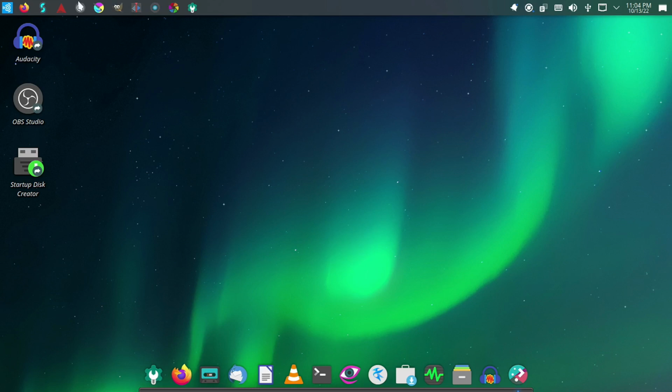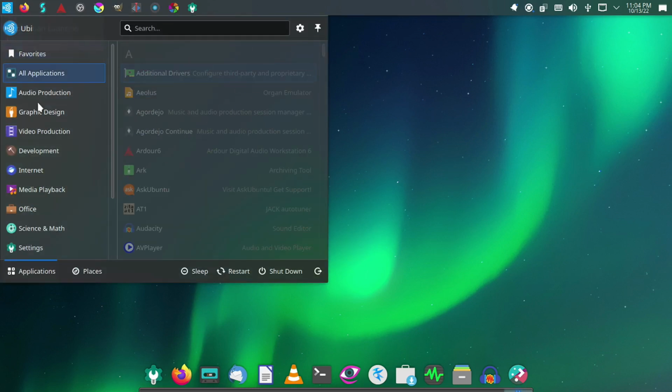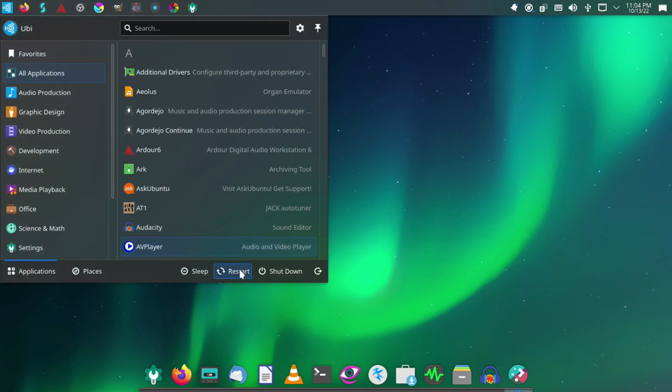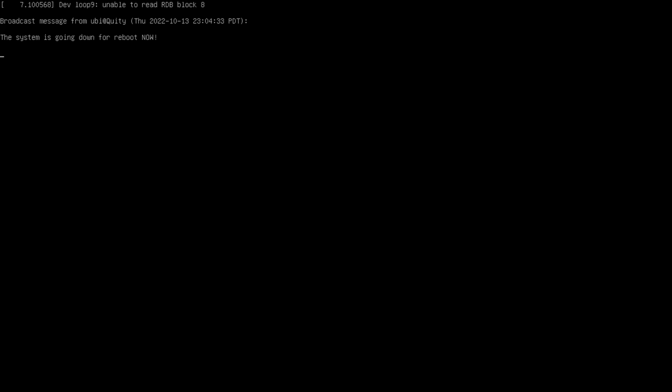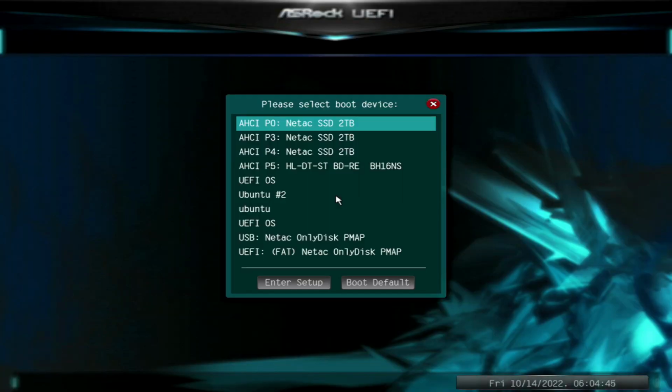Let's boot from the USB Ubuntu drive, and see if we can remove all the partitions. Boot from the UEFI.